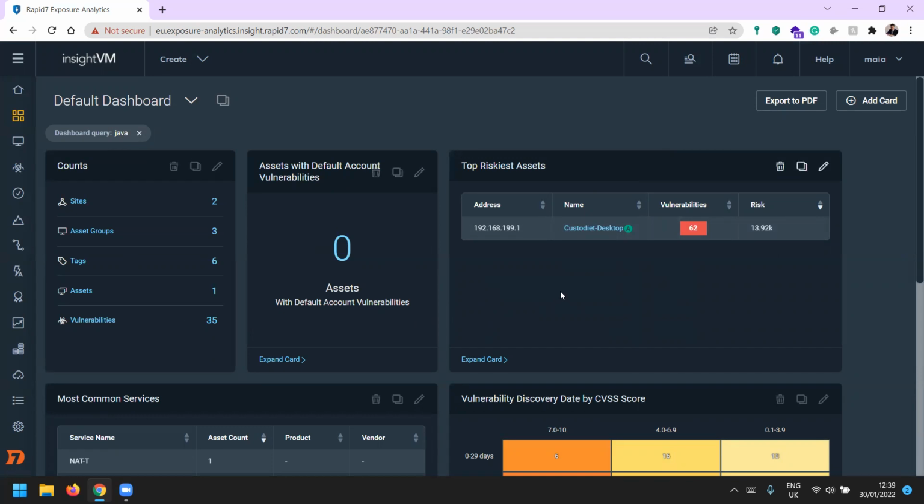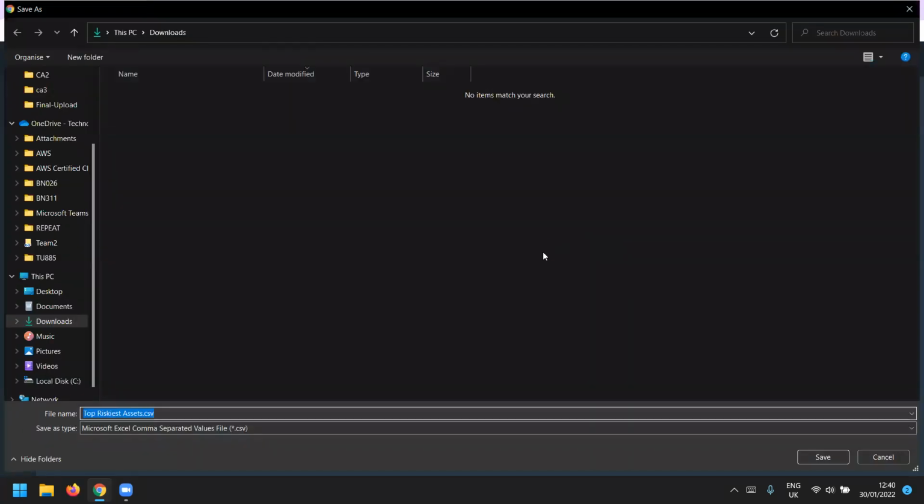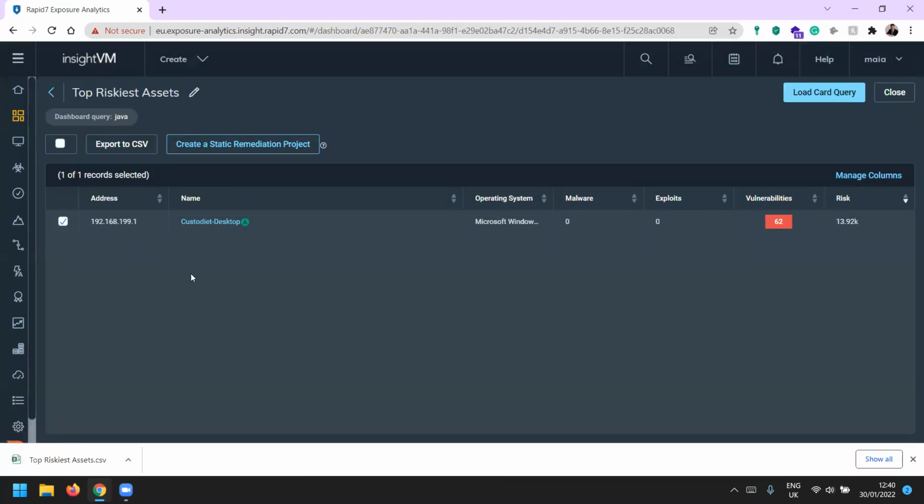Again, as I said, my environment is small, and it's much easier for me. Maybe for you, you would need to refine those queries more. So I can just refresh, I can just click on expand, and I can just export to CSV to see all those assets.